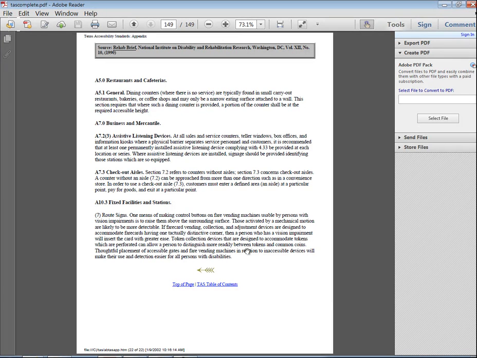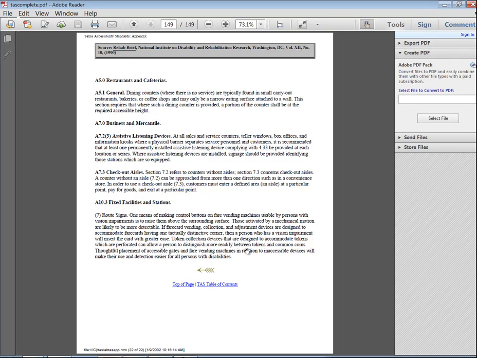Okay, so like I said, we're going to look through this, and then probably we'll do it on, this is a checklist for existing facilities put out by the Americans with Disabilities Act. And you can read all this. It's not meant to be the official code, but it's a guideline if you have to go look at something and see whether it's ADA accessible. Like I said, it's not a code.